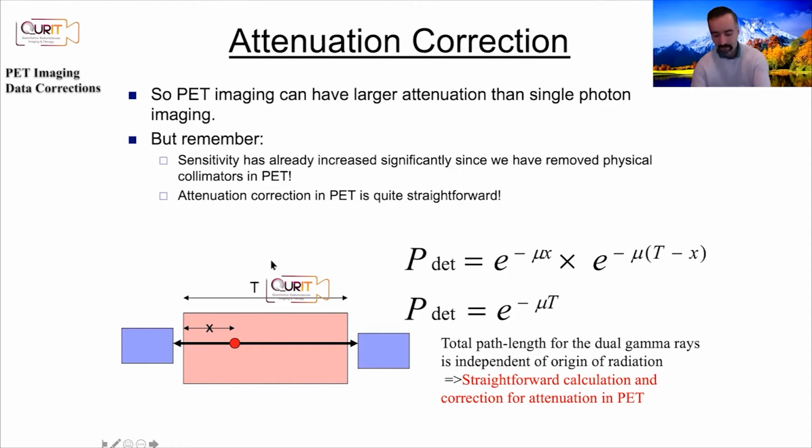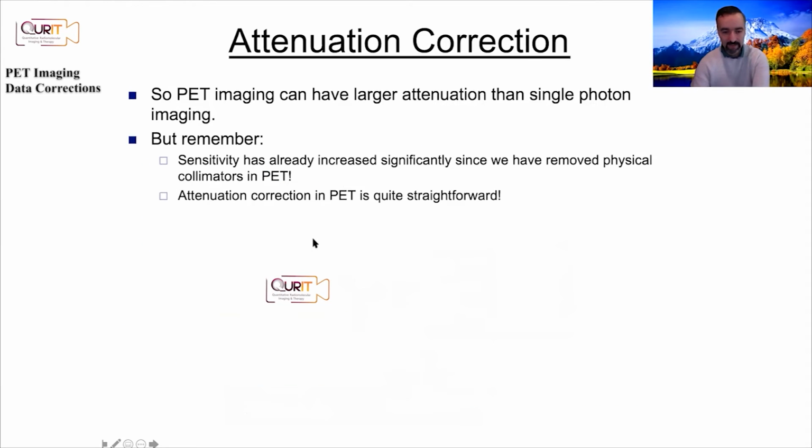But again, PET imaging, because it has two photons, opens up the ability to have much higher sensitivity because you do not have to do physical collimation, and you're accepting many photons from different angles because the other detector is telling you where they're coming from. And we talked about this in previous lectures.